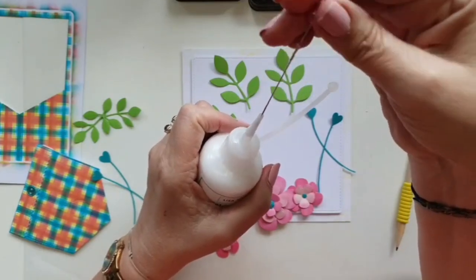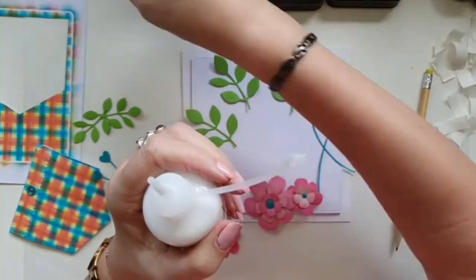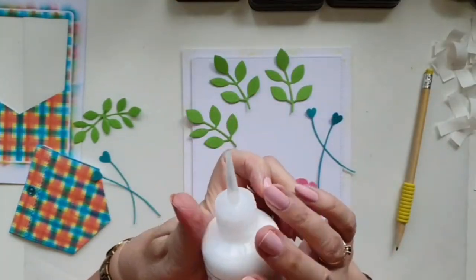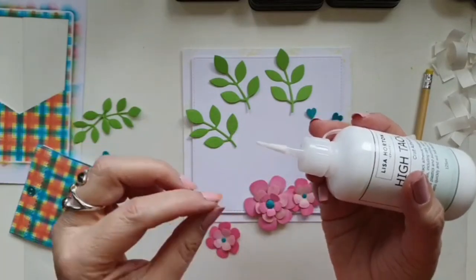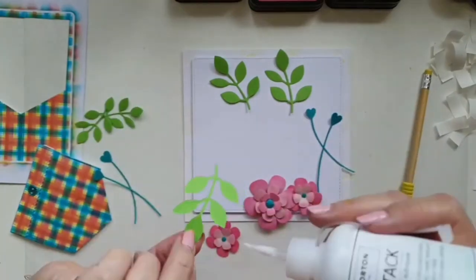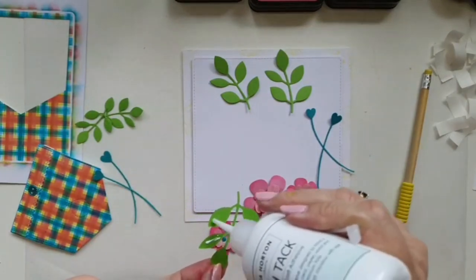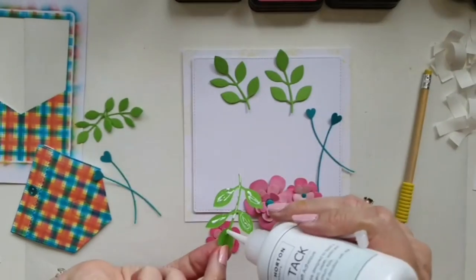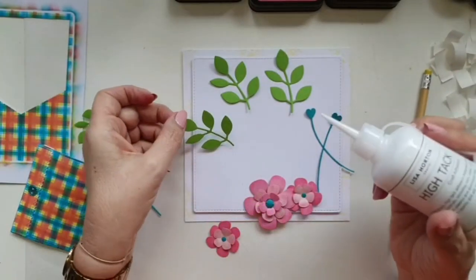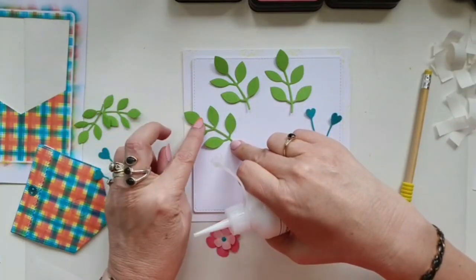So I haven't actually cut any off at all. And I've found that that gives me enough glue flow so that I don't have to cut any off. Just a little tip, it might be worth using if you want to. So you can see now I don't get a huge blob of glue like I was before. So I've just put my first leaf down here.